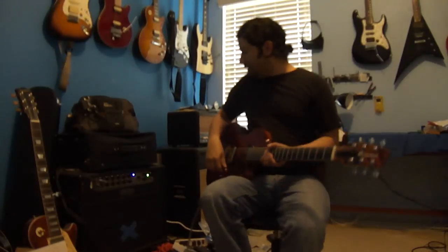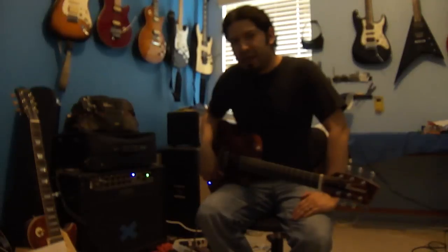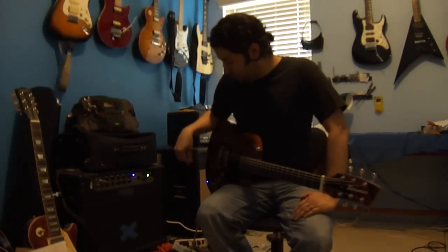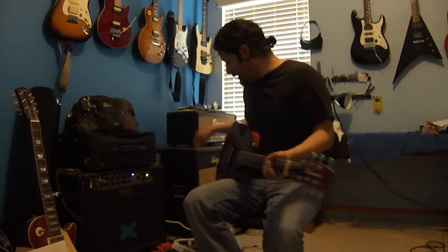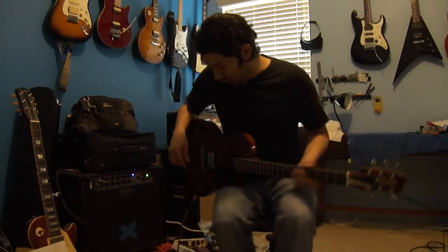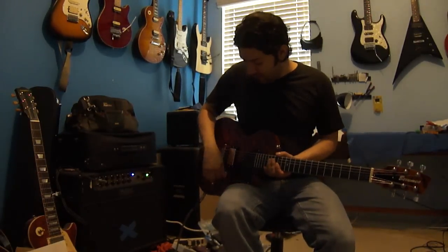I'm going to be doing a demo through a Mesa Boogie Stiletto Ace combo that's been heavily modded. Through that, I'm running a Visual Sound H2O pedal delay, and on the gain channels, I'm going to be adding in a Brown Sound and a Box pedal that I built several years ago. And start off with the clean channel, everything on 10.